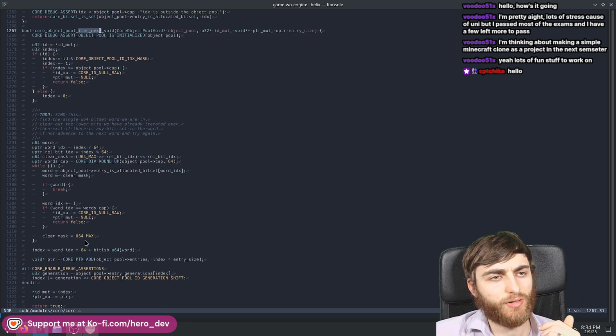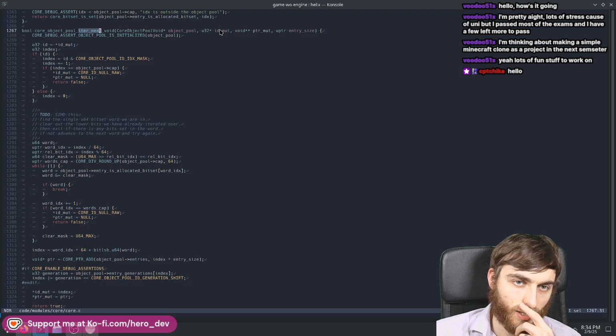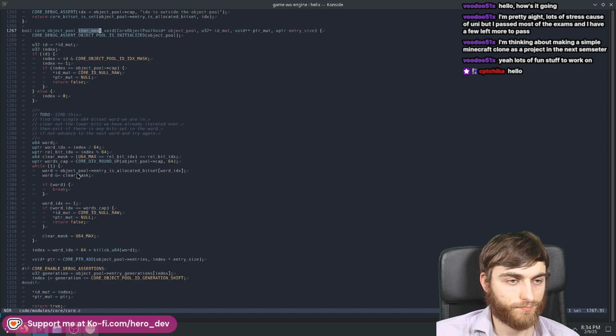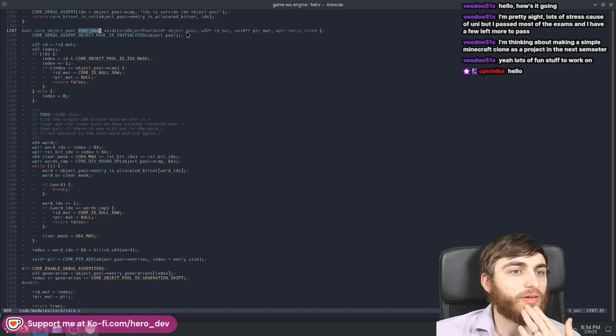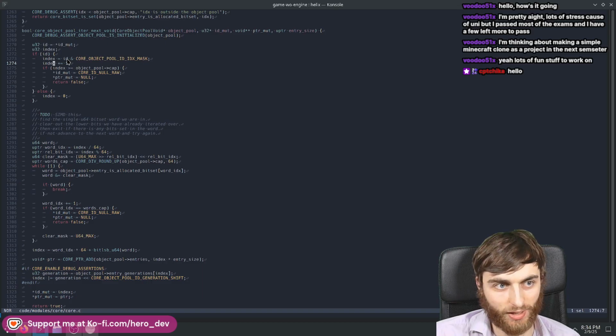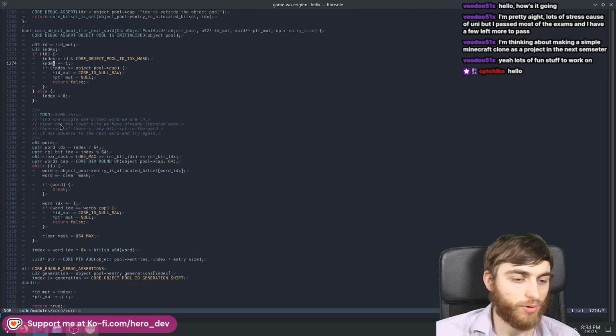So the state is whatever the user passes in, but the problem is, if you deallocate an entry, you get the index, and then we add 1. So if you deallocate it, it doesn't matter, basically. Oh yeah. Beautiful.